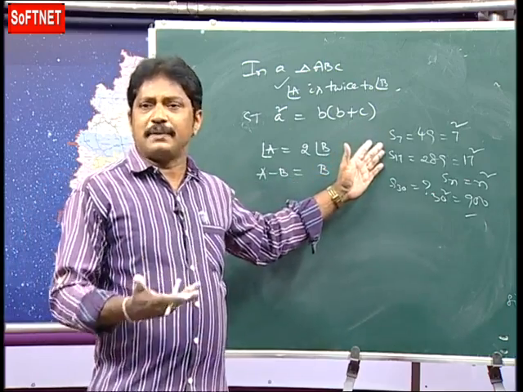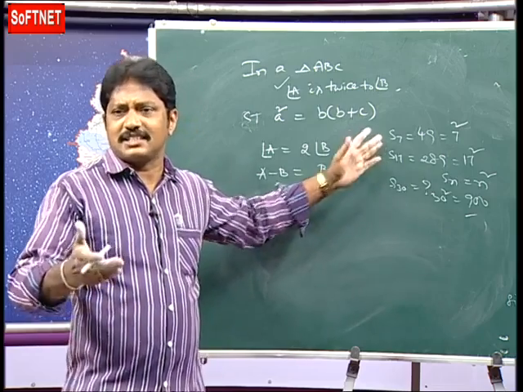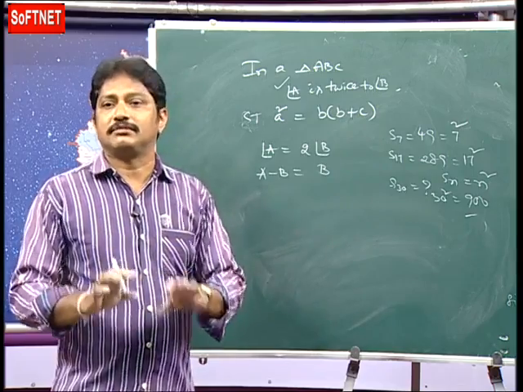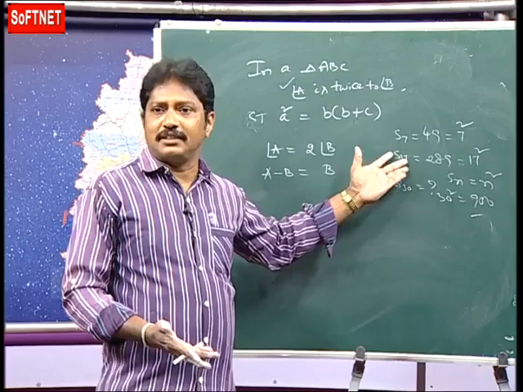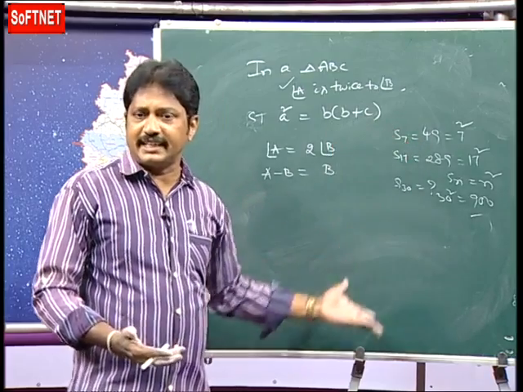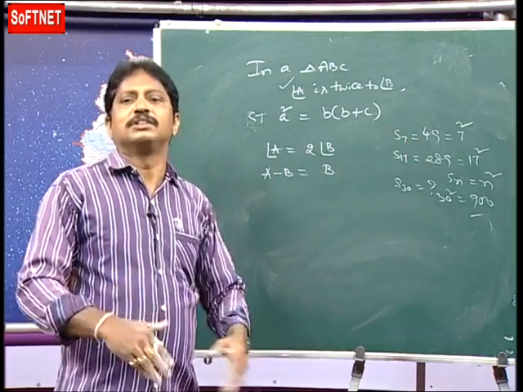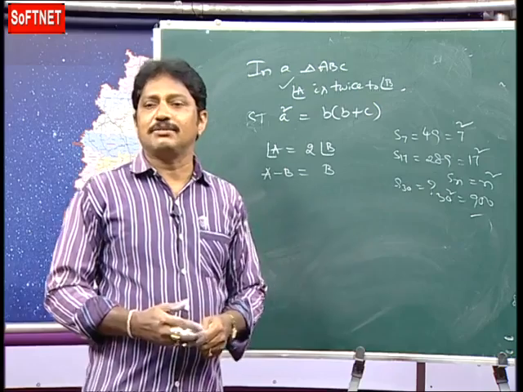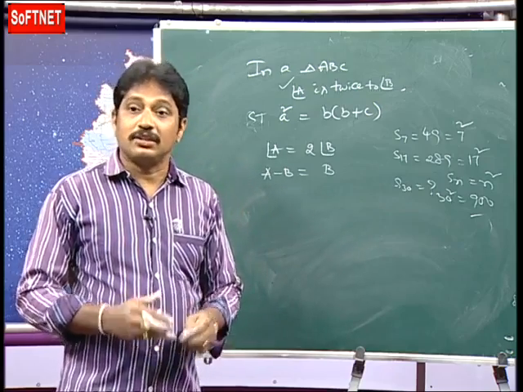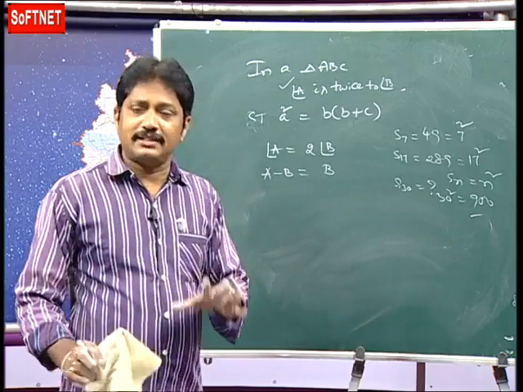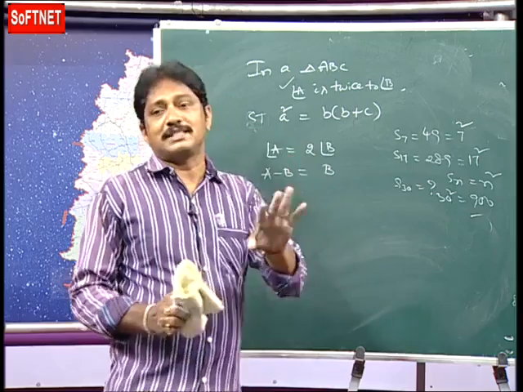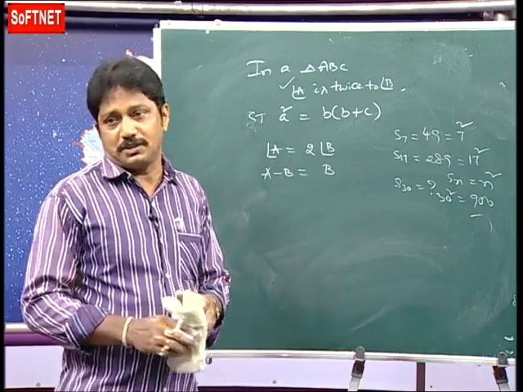Day before yesterday I discussed the concept of various methods. One of the methods is the induction method. The children applied the induction method: for one case it is true, for the second case it is true, for some cases it is true, then for all cases it is true. So you can say S30 equals 900. Is it clear? So we have to apply it like this. How lengthy we are is not the correct measure. How simple and how good the solution is, is the most important.